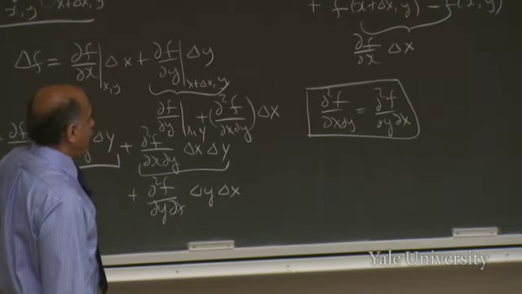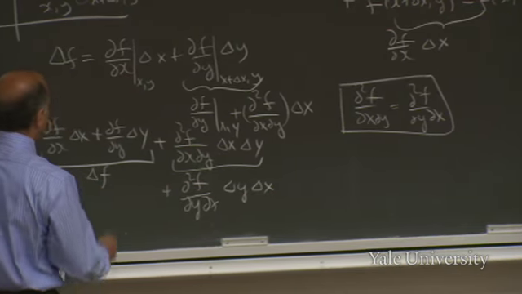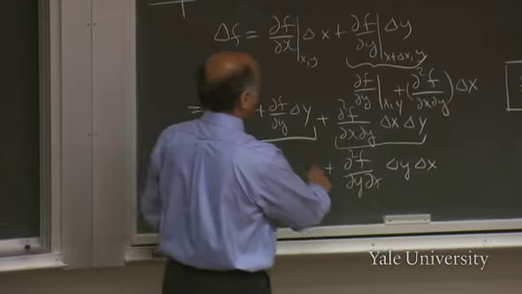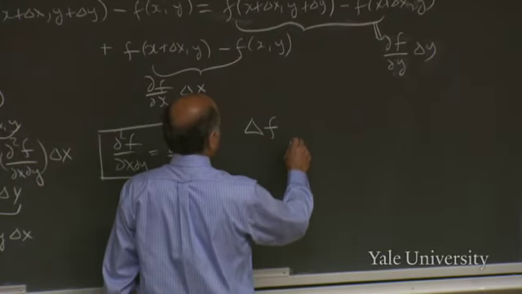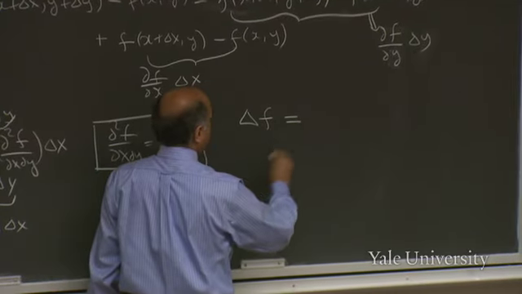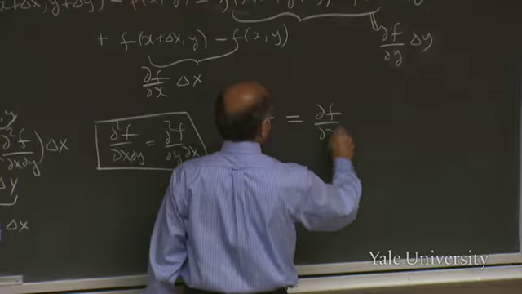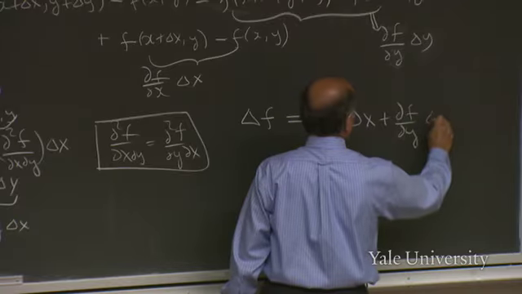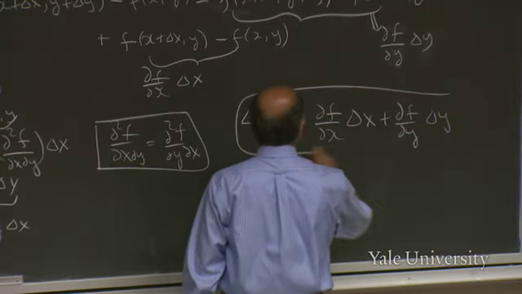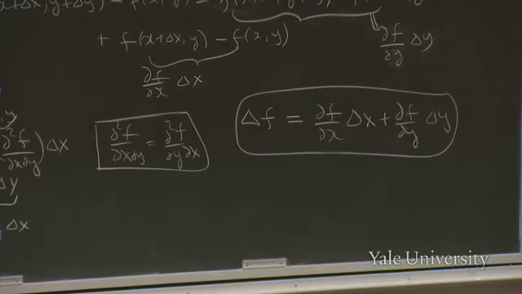Now, I will not be keeping track of functions to this accuracy. In everything we do today, we'll be keeping the leading powers in delta x and delta y. So you should bear in mind that if you make a movement in the xy plane, which is delta x horizontally and delta y vertically, then the change in the function is this. We draw a box around that because this is just the naive generalization to 2 dimensions of what you know in 1 dimension.